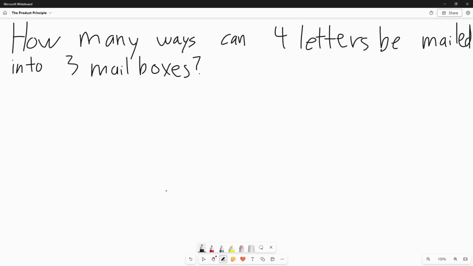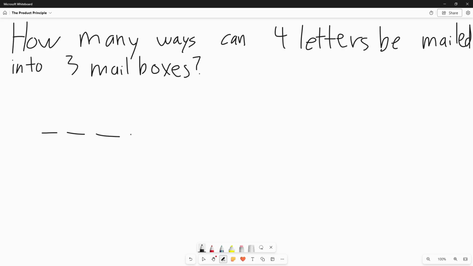This problem asks, how many ways can 4 letters be mailed in 3 mailboxes? Now, at first you might think we should just draw 3 lines representing each mailbox, and that seems like it works at first, but the 4 letters can go into any of the mailboxes, and what I mean by that is this mailbox, the first mailbox, can have letter 1, letter 2, letter 3, or 4, so we can have all 4 letters and the rest would have none. So this idea would not work.